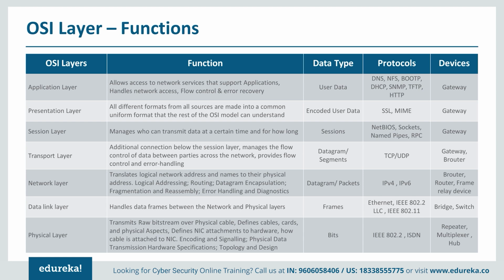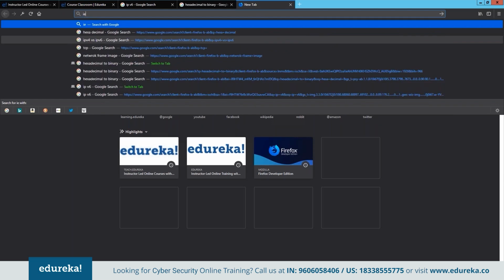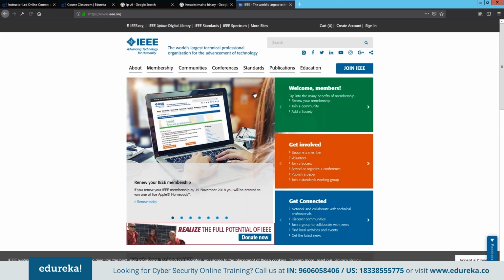Frames are also a smaller segment of a datagram or a packet, and the protocols used on it were Ethernet, IEEE 802, LLC, IEEE 802. So the term IEEE you should be hearing more in the computer field. IEEE is a standards organization. They are the people who design or approve the connectivity methods. They design the USB cable types and USB sockets, FireWire, Thunderbolt cable. This is the Institute of Electrical and Electronics Engineers. They are the body who approve and develop technologies for communication.